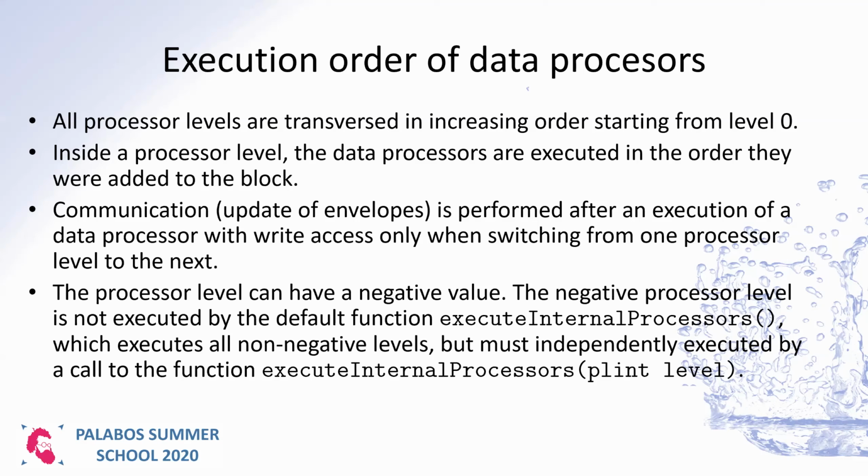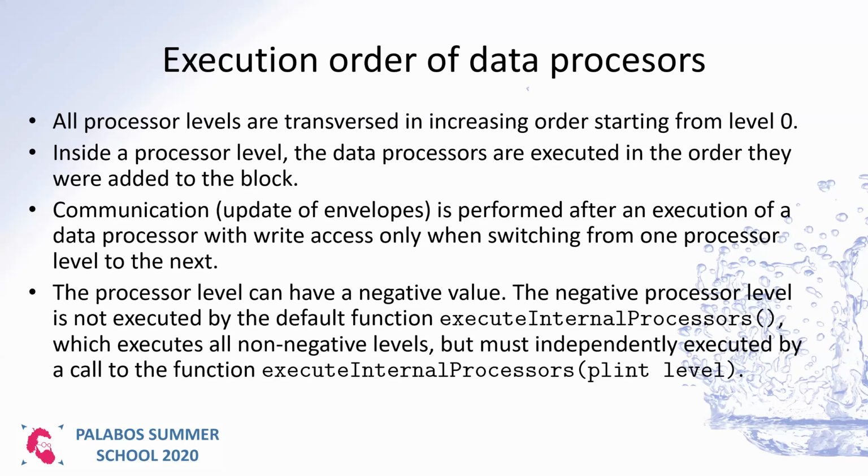Okay, so the levels, which are numbered 0, 1, 2, 3, are groups to which every data processor is assigned. These levels have two meanings. First of all, they decide the order of execution, because data processors from group 0, from level 0, are executed before the ones of level 1. And second, they determine when communication happens, because communication happens when you switch from one level to the next one. Does this answer your question? That's perfectly clear. Thanks. You're welcome.